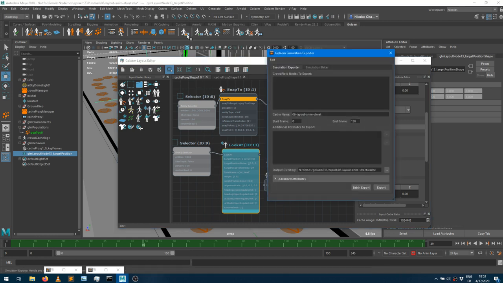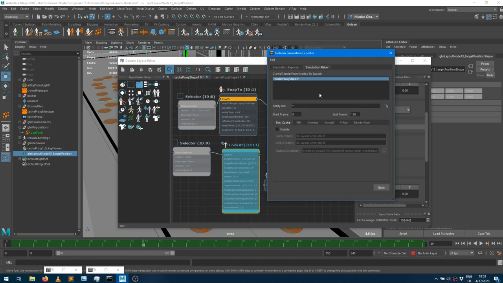And within the simulation exporter, there's two tabs here, and there's one which is to export the simulation, and there's one which is called Baker, Simulation Baker. And that one here takes into account the node which is handling the simulation cache and the layout. And you got multiple file formats in which you can bake. So you can bake within FBX, LMBake, Arnold, and VRN, random and file format to bake out geometry, so that will generate really huge files. Or you can bake as a simulation cache.